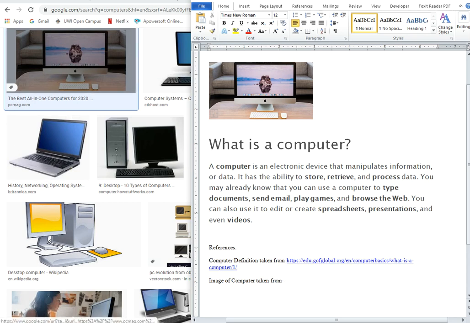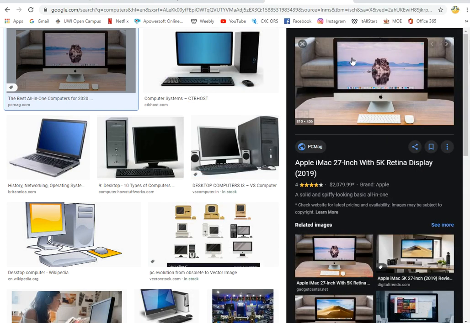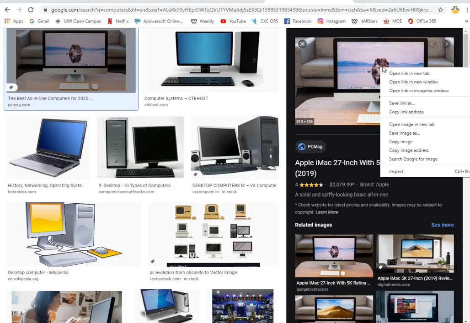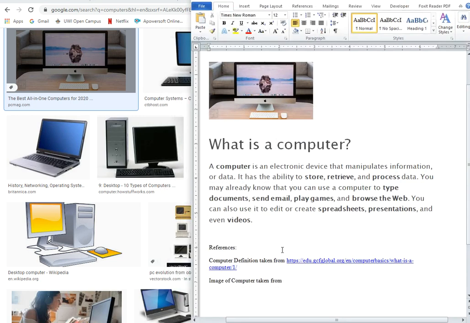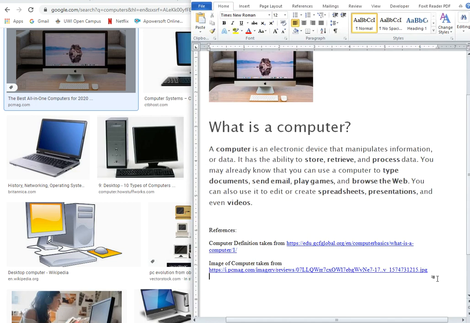So let me go back to my web page. My picture is here. Right click on the picture, click copy image address, go back to Word and paste. And there's my web address of the image that I used in my project. Right.